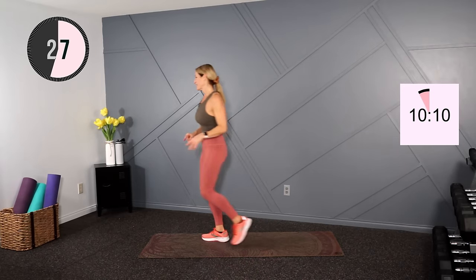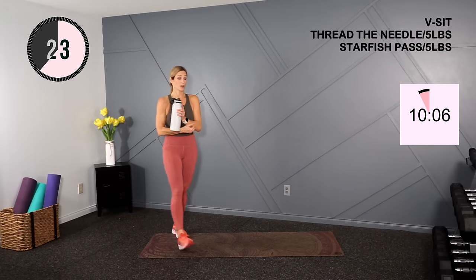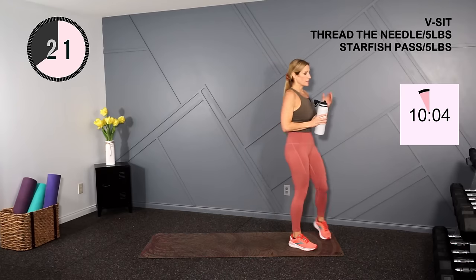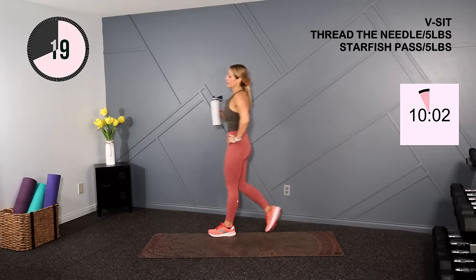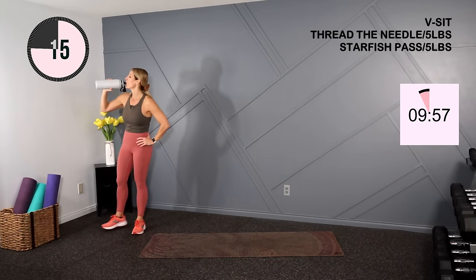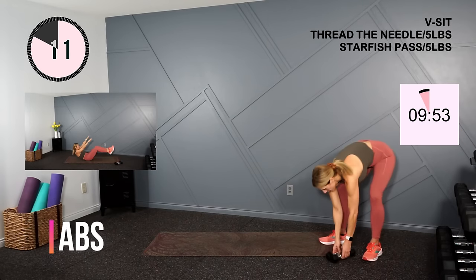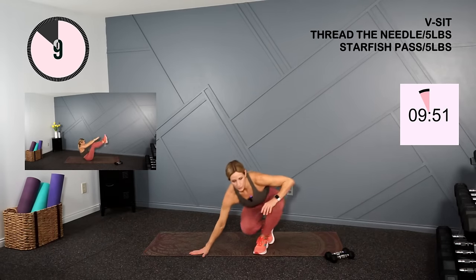Very nice. All right. Whew. Walk it out and catch your breath. Pause if you need a longer rest. There's our ab sequence, 9 different ones. Okay, let's finish off strong with this next circuit. I'm just gonna bring these little fives down here for some. All right, got a good little sweat going on.